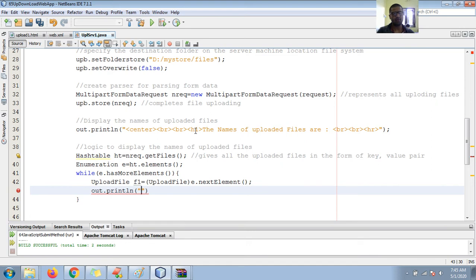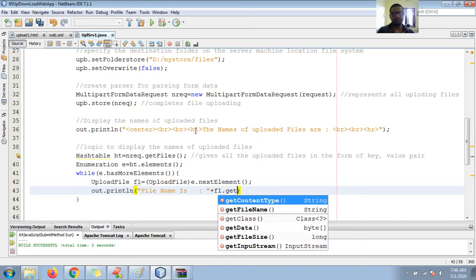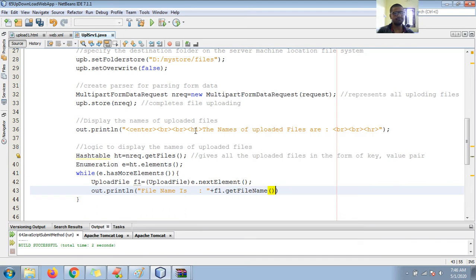How can I display? Okay, fine. File name is, so here is space and here is, let me use here f1 dot get file name, then plus double quote.